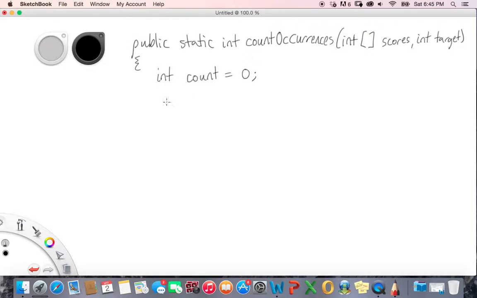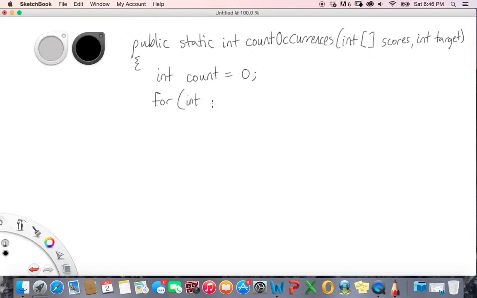Now, we have this count. Now we just need to navigate through the list, through the array, of scores, and keep track of how many times this occurs. So since we're not really concerned with where the target value occurs, like which locations, we're just concerned with how many times it appears, and since we're not going to be changing any of the scores, this will be a good time to use a for each loop. Okay, so remember how this works. You say for each, and you give the data type, what type of data is stored in each location of the array. And so this array holds integers.